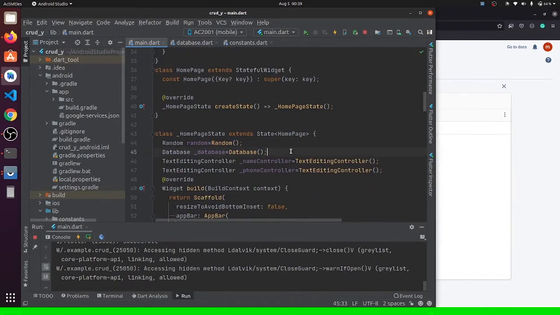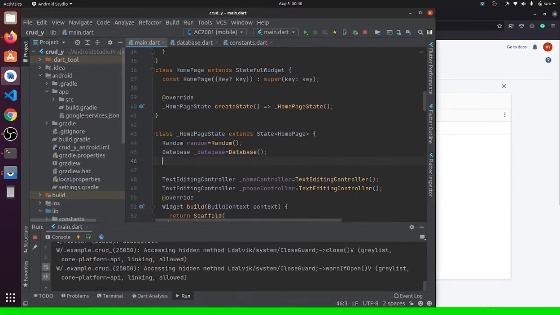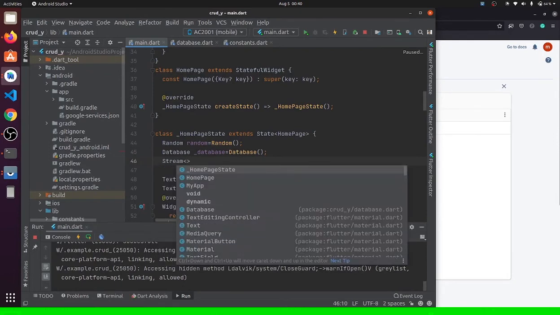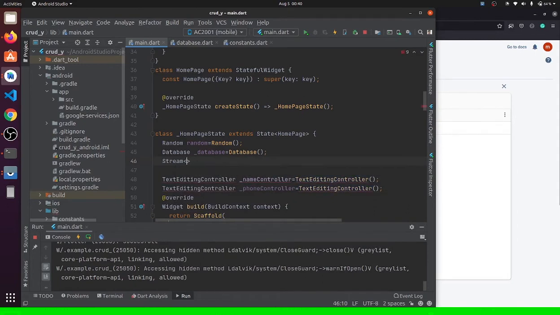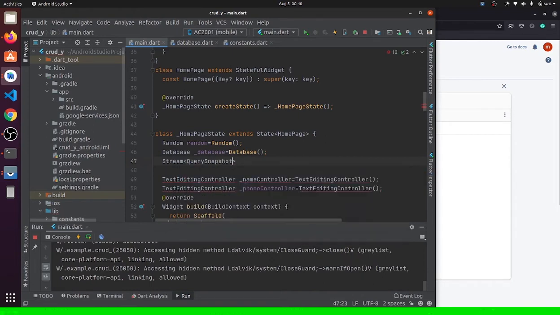Next, we want to make a data type here, a stream actually. Here we want to declare a stream, and the data we should be getting is of type QuerySnapshot, and it should be the fetched one.